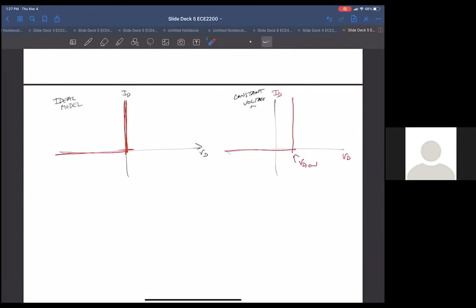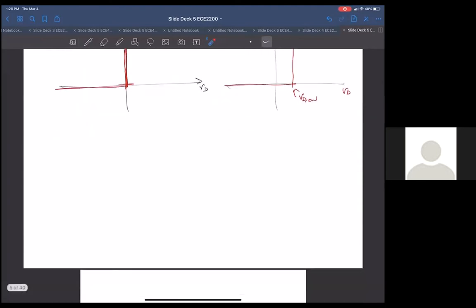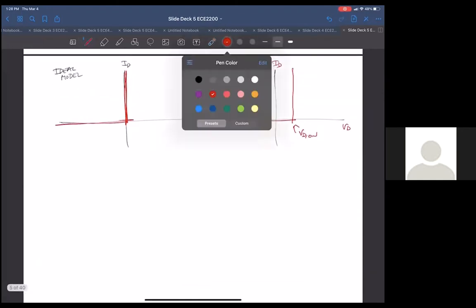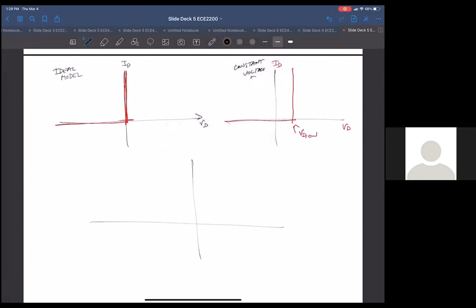These models are only good if you're trying to figure out the general operation of your circuit. If you're really asking a question like this example is asking, example 3.18, about the diode being on a little bit and then changing that point, then these models are not going to help you. So basically what you're stuck with is going back to just using your exponential model.